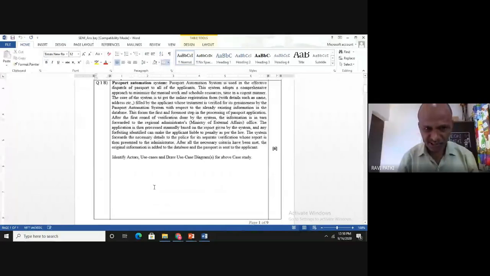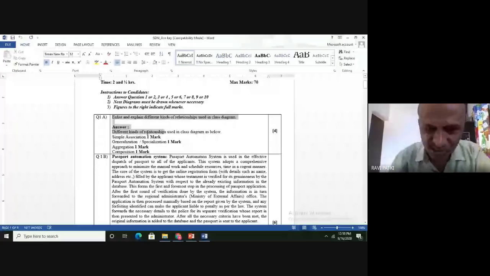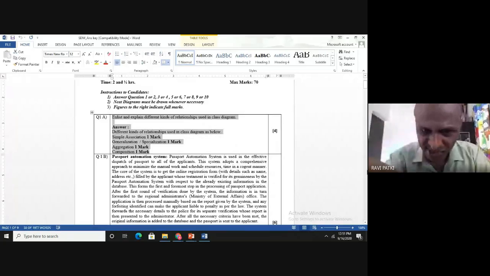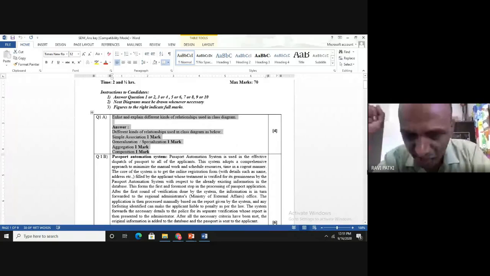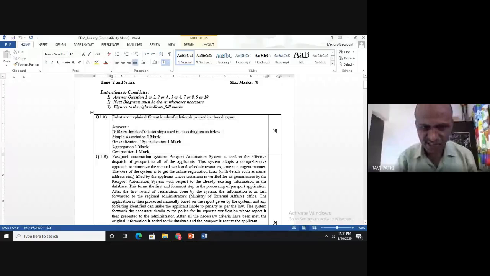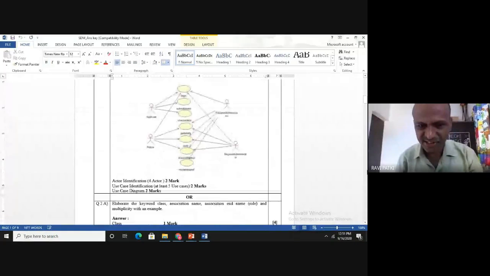At university level, we design such model answers, and based on these model answers, your answer sheet will be evaluated. The question is there, the answer is there, and how the 4 marks are distributed. So such model answers are designed. Whenever a case study is there, answers are there.